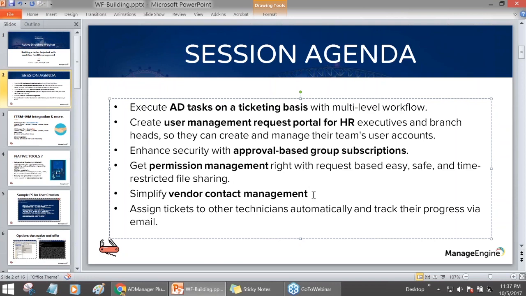We are trying to build a better help desk, a more efficient help desk, where all you got to do is spend time in evaluating the request, checking if the request is authentic, and then just approving it, because everything else is already in place right when the request is made. So it's going to be pretty simple.